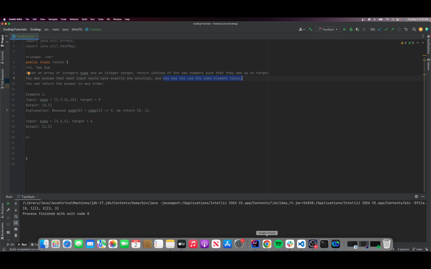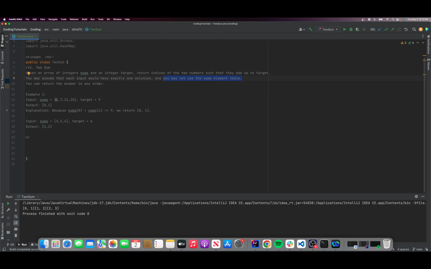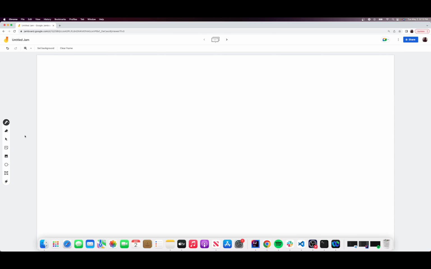How do we solve this question? So let's try. The first is 2, 7, 11 and 15, and the target is 9, and the other one is 3, 2 and 4, and the target is 6.